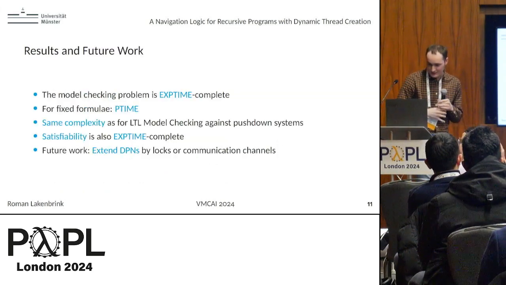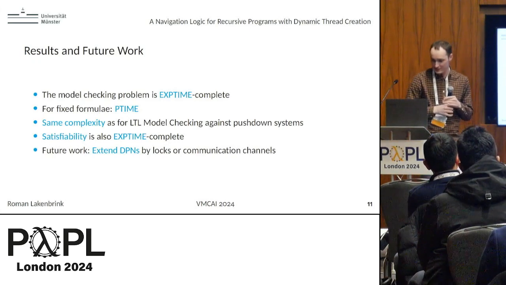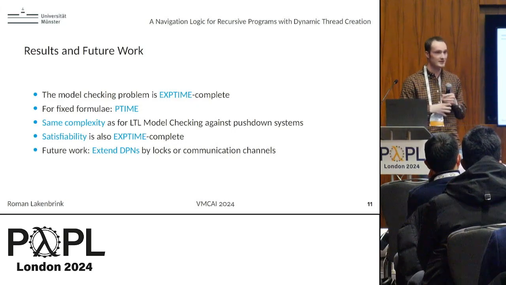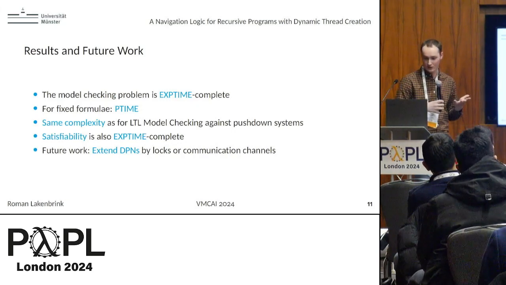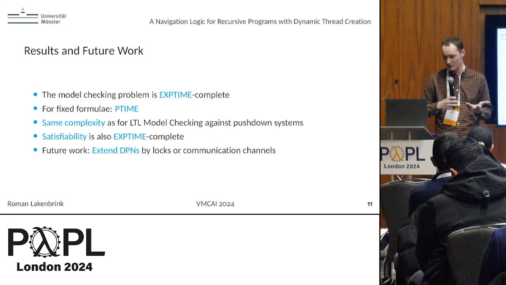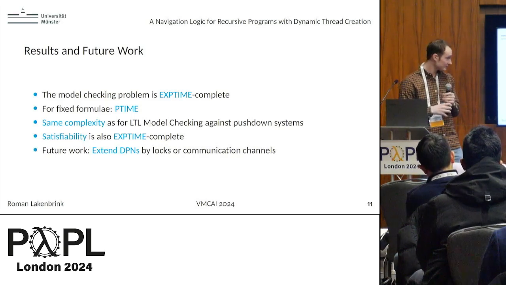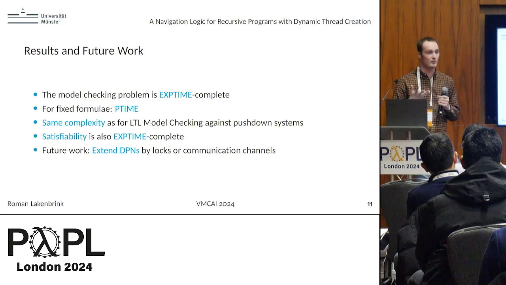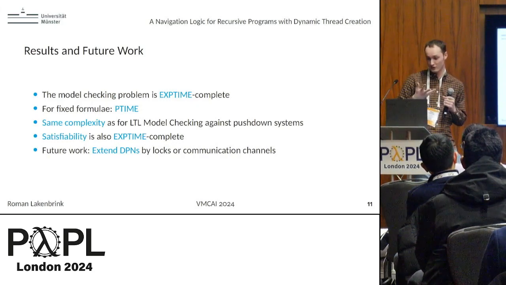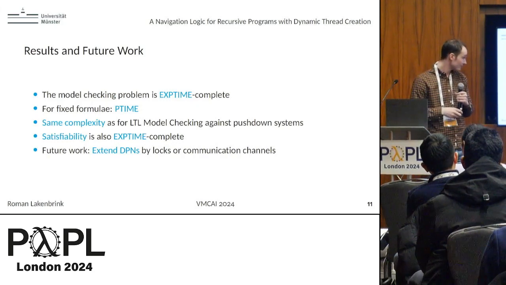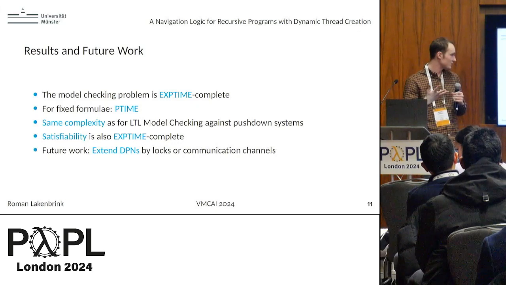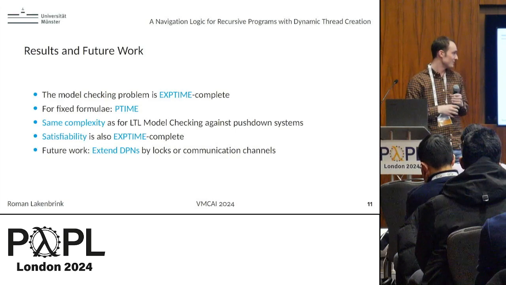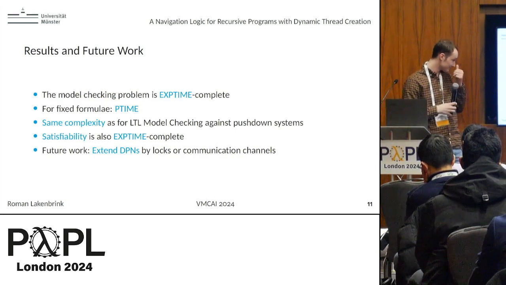Okay. And we can then indeed reduce this whole model checking problem to the emptiness test of an automaton. And finally, we obtain that the whole model checking problem for our novel logic is EXPTIME-complete. More precisely, it is exponential only in the size of the formula, but in particular, it's polynomial in the size of the model. And usually in model checking, it's the model that might become very big and not the formula. So this is actually quite good here.